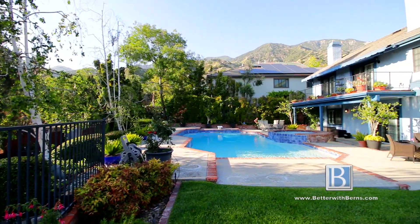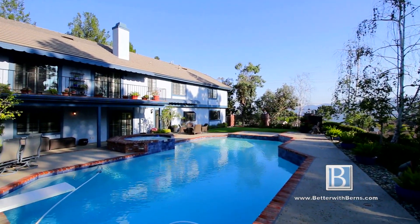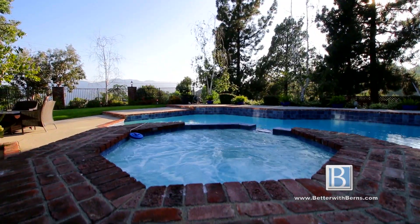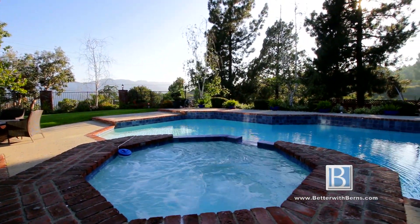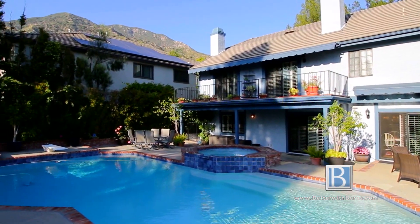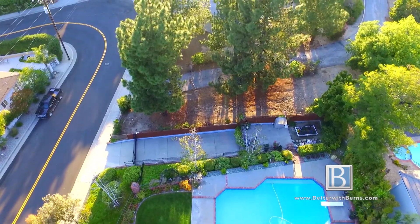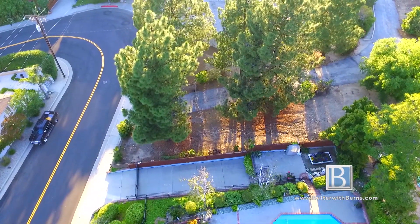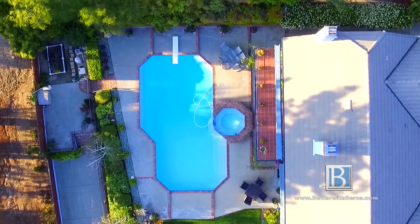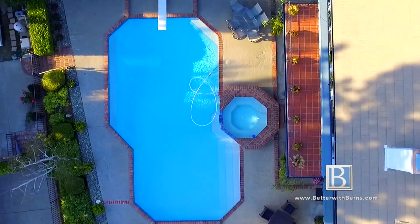The newly landscaped backyard features a stunning view of the mountains as well as a recently re-plastered and retiled heated pool with diving board and an oversized jacuzzi with waterfall. There are retractable canopies for both the patio off the kitchen and the upstairs balcony. The back of the property has a terrace garden and a separate patio. There is also an expansive gated RV parking area with its own driveway. The concrete and brick trim patio area extends all around the pool and can easily house two or more patio sets for entertaining.